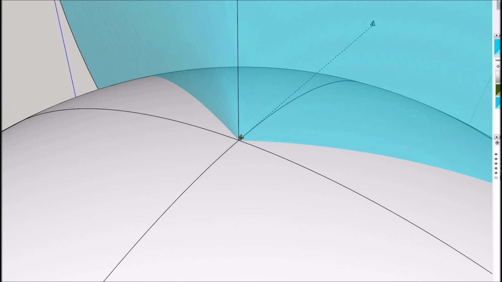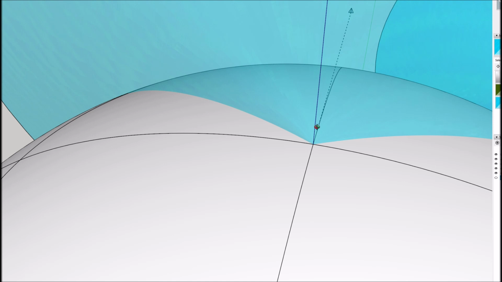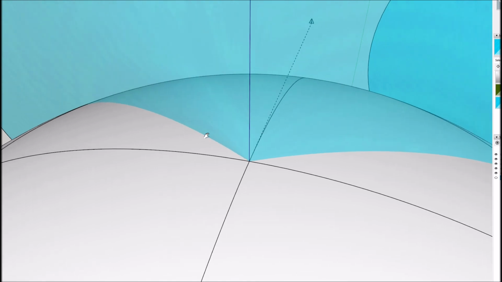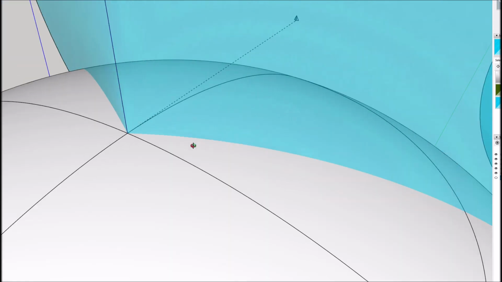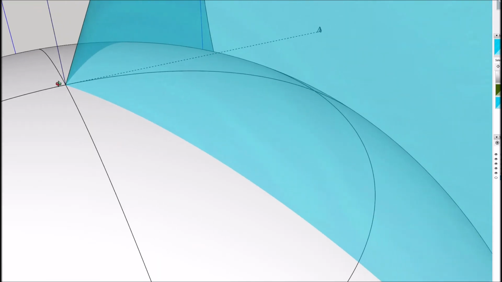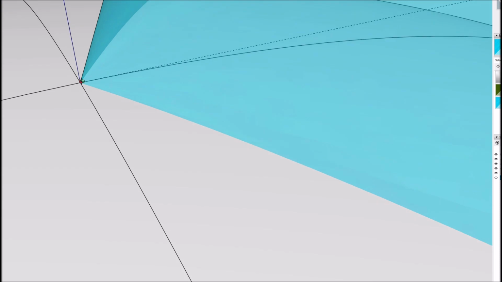So the person standing right here and looking off to that little station point out there, he can see off to his left, he can see off to his right, the station point straight ahead, and he can see down. Now I've put his eyeballs right on the ground. I should really lift him up a little bit off the ground. Let's do that. Let's move him up a little bit because he's not lying on his stomach.